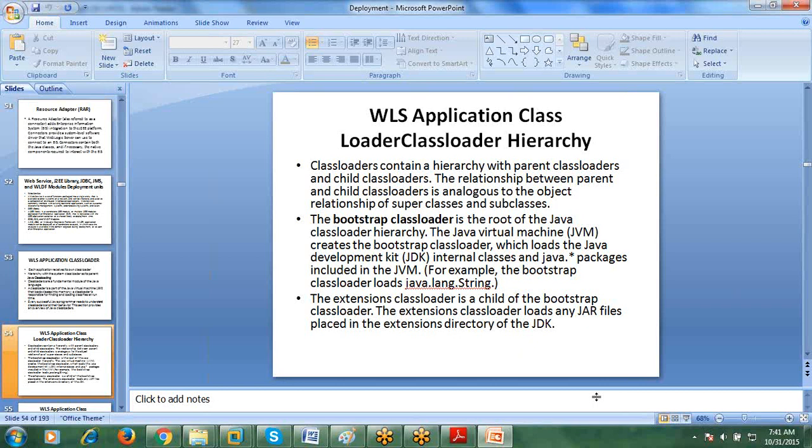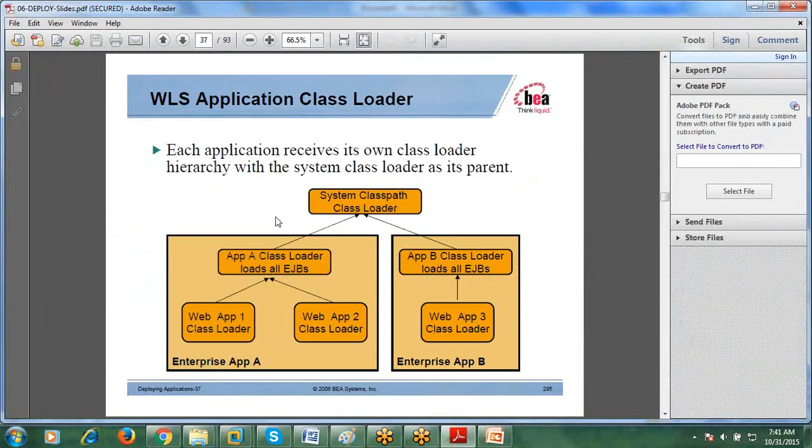Then next you can load the child class loaders, in the sense applications, into the WebLogic server memory. If all the classes are loaded into the WebLogic server memory properly, then only the application comes into the active state. Else you will get the type cast exceptions. So that is the WebLogic application class loader hierarchy.